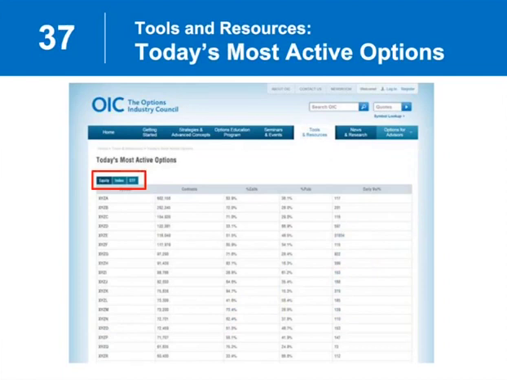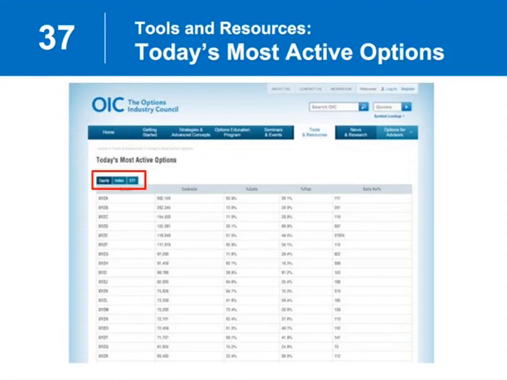Another resource here is if you're interested in the most actives. Depending on how much time you have during the day, I think it's always interesting to go in and see what the most active different equity, index, or ETF options are. And that's basically the little red boxes highlighting; if you hit each of those different boxes, you'll get the most active equity or index or ETF options. So I would urge you, it's interesting to see if the same names are coming up over and over, whether you have new names.